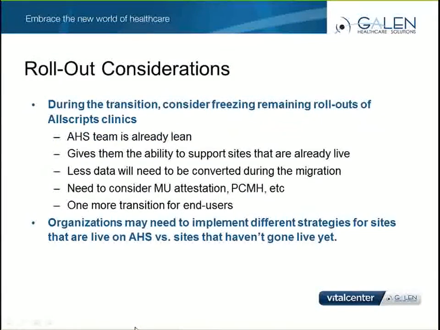Next slide, please. So, rollout considerations. During the transition from Allscripts to Epic, we recommend that you consider freezing rolling out additional Allscripts sites if you are still implementing. There are a couple of reasons why we recommend this approach. The first reason is around staffing of your Epic implementation team. You probably brought over some of your Allscripts team members to work on the Epic team, so your Allscripts team is probably already lean. Usually these resources are staffed to help support the sites that are already live.